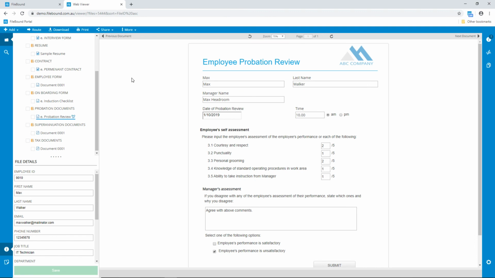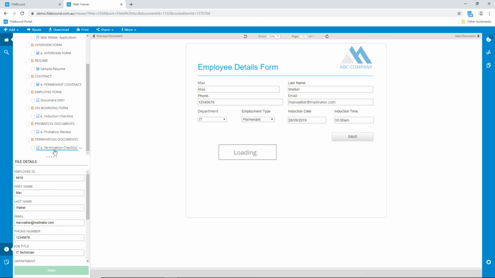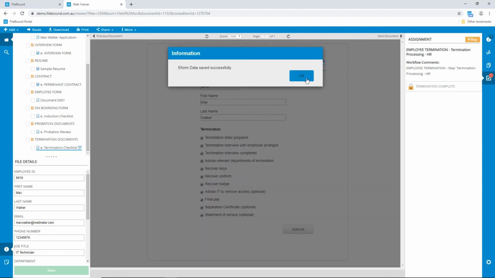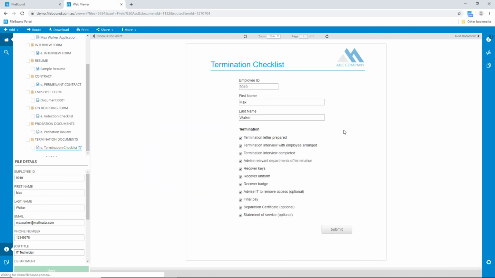If I refresh our file here, we'll now see that's kicked off the termination process. So once again, we've got a checklist of things that need to be done in order to successfully offboard a staff member. Now, these could be tasked out to various departments. IT could be tasked some assignments to retrieve laptops, shut down access to software or the network. Facilities could receive tasks to retrieve keys, change PIN numbers on doors, or whatever the case might be. So once this has been completed, we mark it completed, and thus endeth the process.